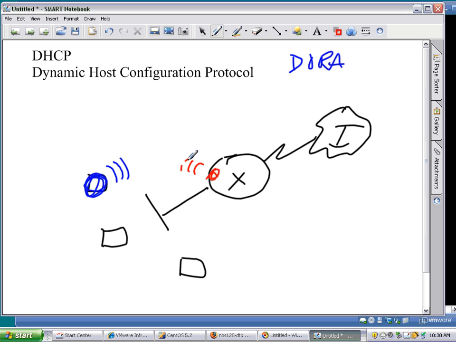If you're on an IP phone system, it can hand out the address of a TFTP server for your telephone to go out and download its configuration. So you can do lots of cool stuff. But anyway, we just want to get the basics of a DHCP server. Any questions on those? All right.